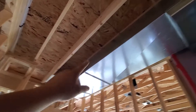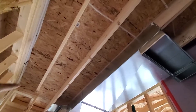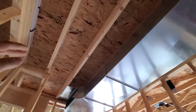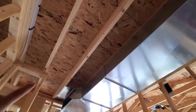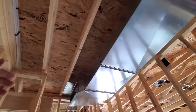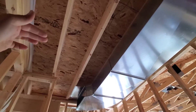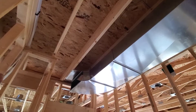Right here is our return air coming back to the furnace — it comes across and drops down. We've chosen not to use ThermoPan all the way across the ceiling because of limitations on what can be inside a stud cavity. What the inspector told us for this area is that you cannot have a continuous wire running through a joist cavity being used for return air. You could run one across, but every hole through the framing would have to be sealed with silicone so that air doesn't get pulled from adjacent joist cavities.